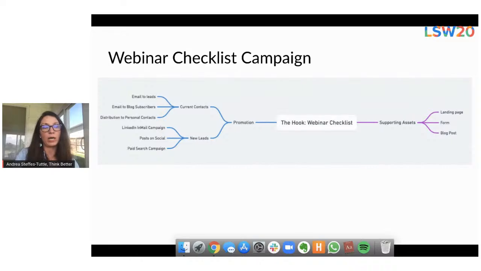And then we had a small paid search campaign that really just focused on how do I run a webinar, related terms around that. And the required supporting assets were the checklist, the landing page, the form, and a blog post that helped to promote that. So it's pretty simple. Like if you look at all these pieces, it's quite simple. It didn't take us more than a couple days to put together.